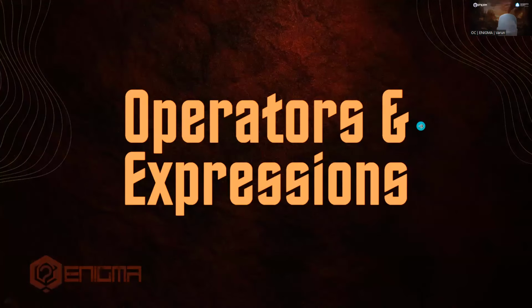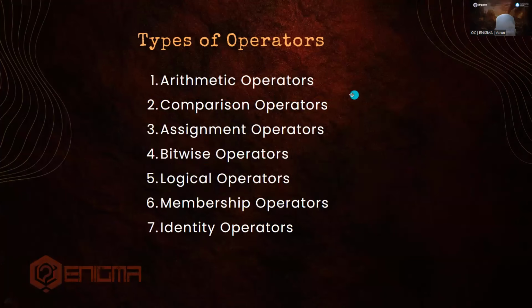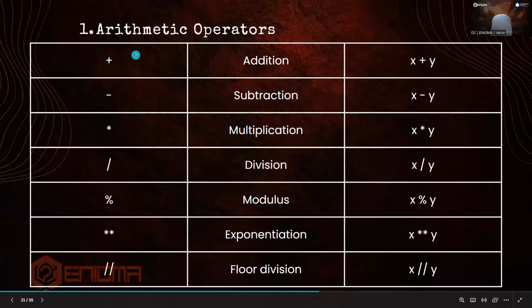Now we move on to operations and expressions. These are the expressions we use in the code. Both logical and arithmetic operators are included here. When we look at arithmetic operators, these are simply what we use in mathematics, addition, subtraction, and these signs could be new to you. This is basically an expression for exponent, modulus, and integer division.